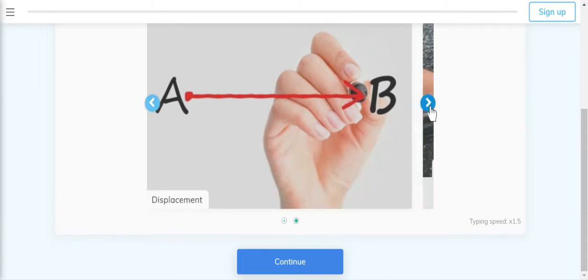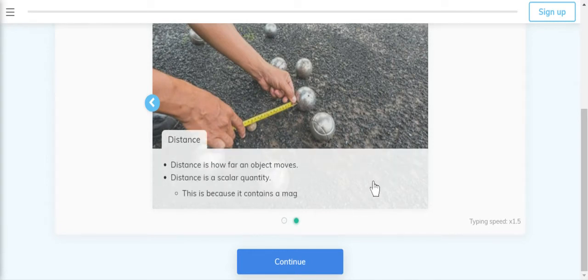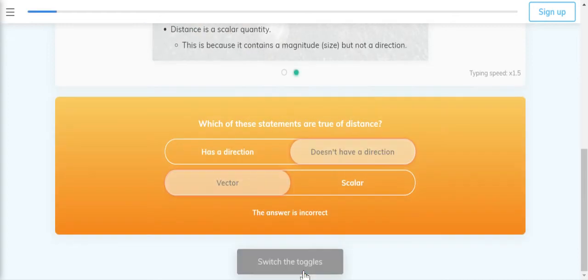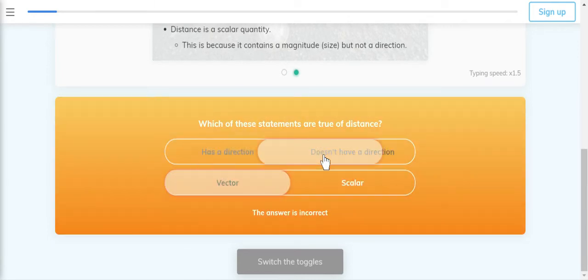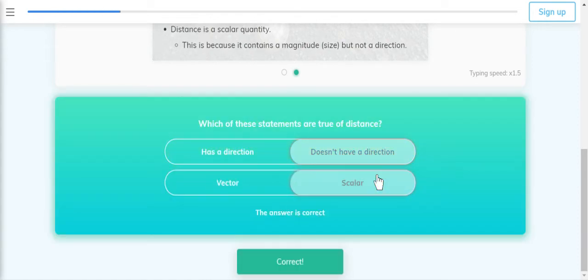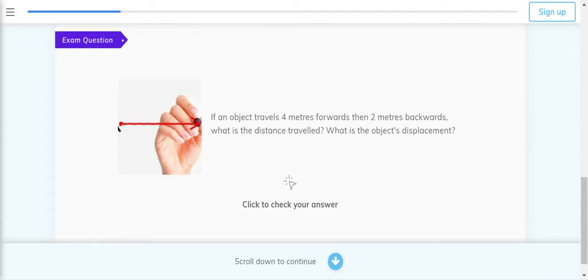You just press these arrows to get along through them, and that will go on to it. Whenever you want to go on to the next thing, you just press continue, and it will take you to maybe a question, maybe another recall, or whatever. This is like a multiple choice, like a true and a false, that you only have 2 options. So you can either move it, or you can just press on the correct answer. Let's do the correct answer. There we go, that's the correct answer. Then we have this exam style questions.